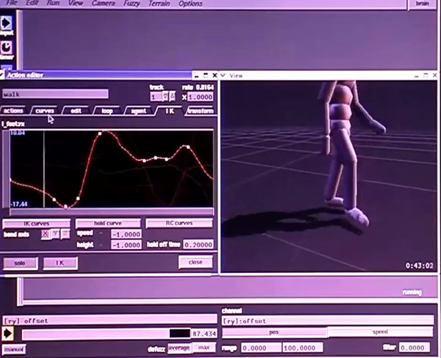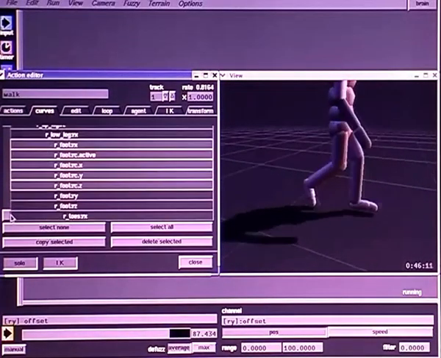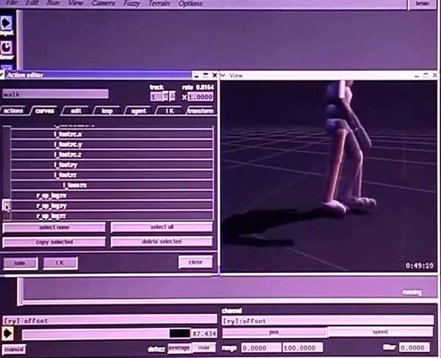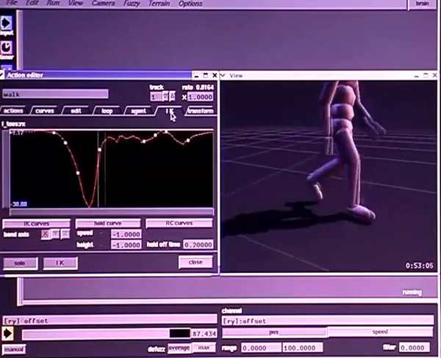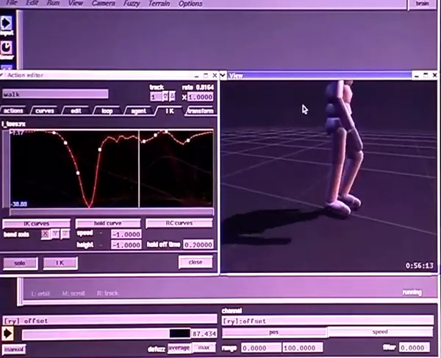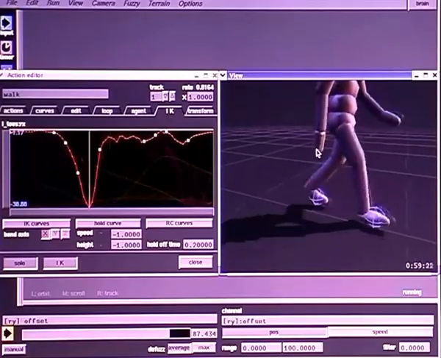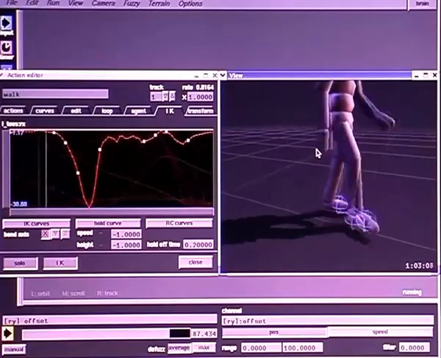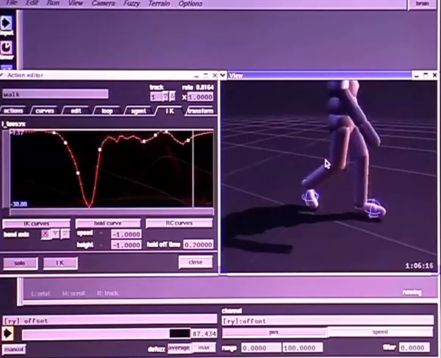Okay, so now let's go back to the curves tab, and we can see we've got these new curves in there. We'll just select none, and now we select the toe bones by picking any curve for the toes. And we go back into IK and click on the IK curves button. Now if we go Alt-I, we can see that we actually have IK information being applied to the agent's toes. And that won't make any difference to the feet slipping yet because we still don't have the IK hold curves.